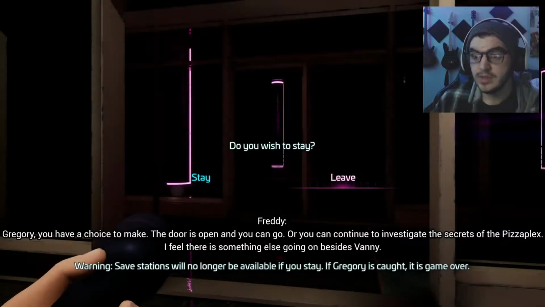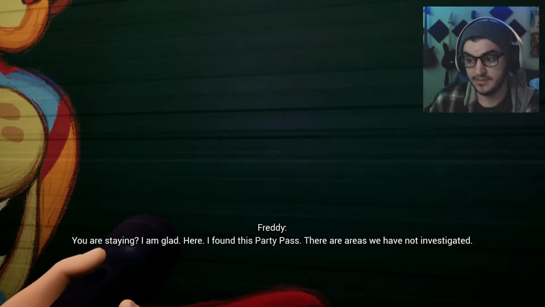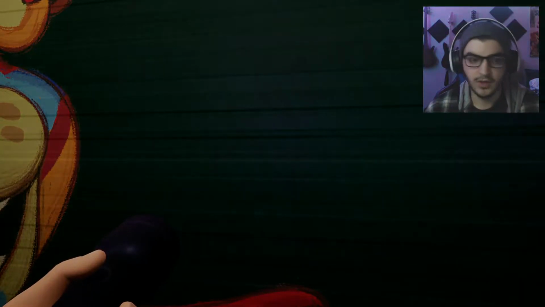So, Gregory, here we are. We're gonna stay now. I am glad. Here. I found this party pass. There are areas we have not investigated. Lead the way, Superstar. Superstar?